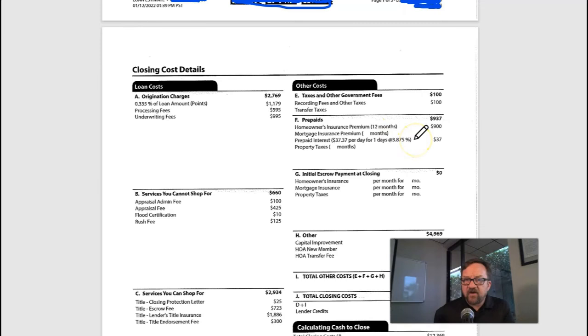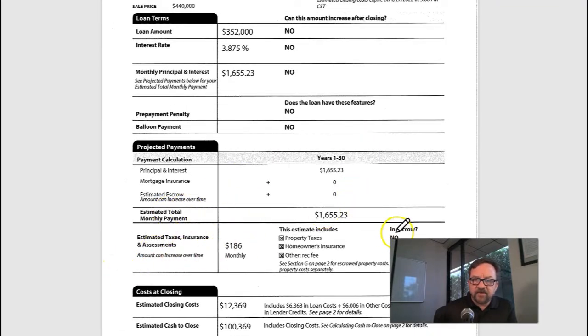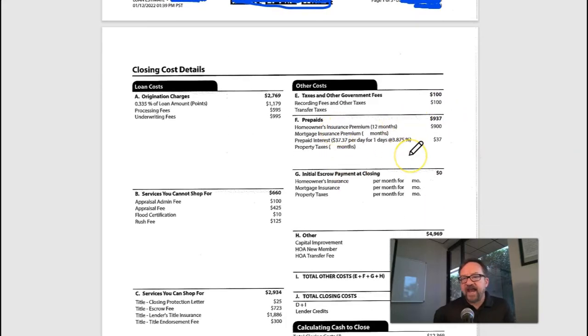There'll be prepaids. Now, a prepaid is you are paying money in advance to get the homeowner insurance policy going. If there's a mortgage insurance premium, they'd be charging you right up here. And any prepaid interest or taxes. One of these days I should do an entire class just on how the taxes get prorated. But it's math, and usually we let escrow handle those things. But in certain cases, they're going to be making you pay taxes up front. So remember when I said up here that some companies will collect all these things in advance? They're going to ask for prepaids up front, so they have that money in their escrow account to pay for it when the bill comes due.